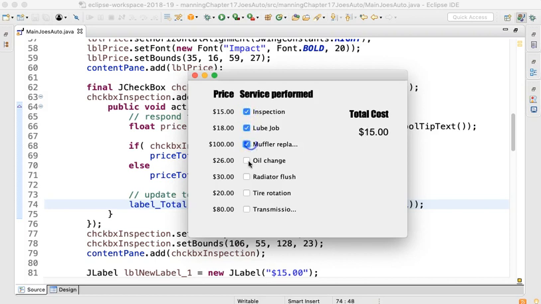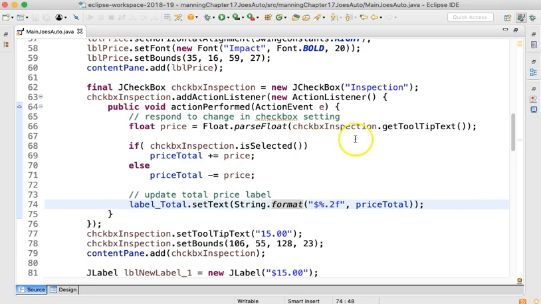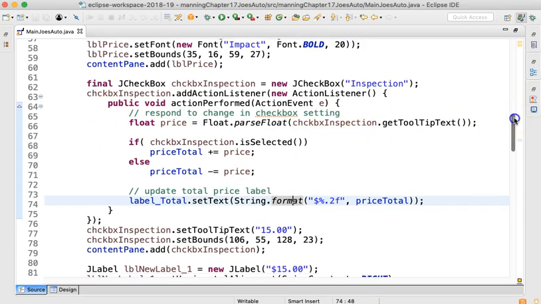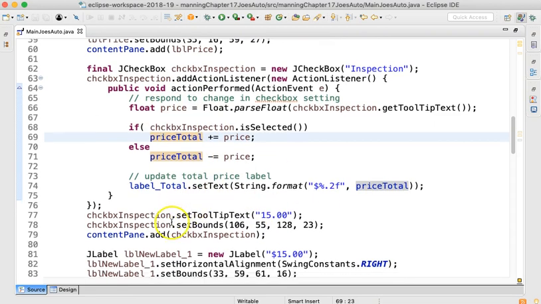Okay, none of these others have an action handled. Okay, now it's time to decide, am I going to be efficient or be very late? Well, actually, you might think it's faster, but you're making your code much messier looking. What we want to do is have every checkbox do this. Now, what's unique about this checkbox action? Well, it knows what checkbox tool text to work with. Otherwise, it's getting a price from the tooltip and updating the label string. So since this code works, I'm not going to change it, but I'm going to use something more generic for all the rest of them.